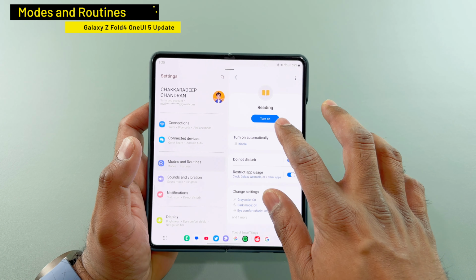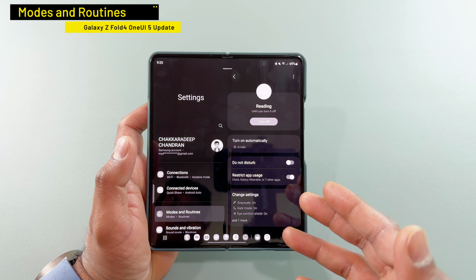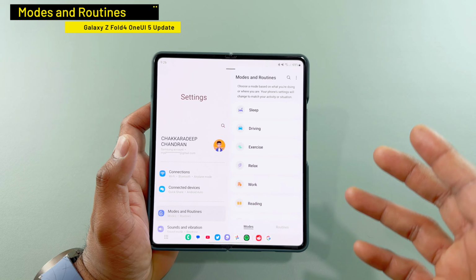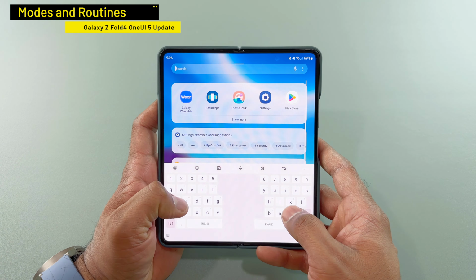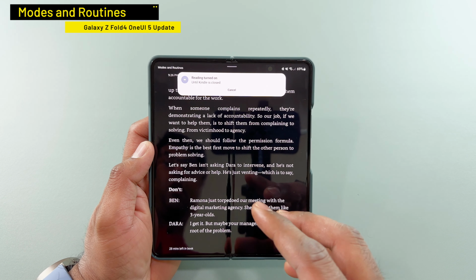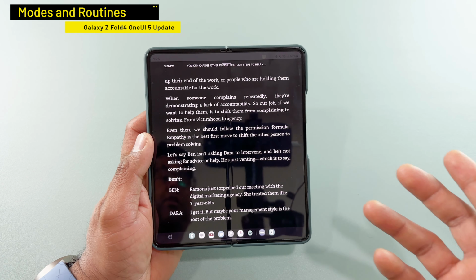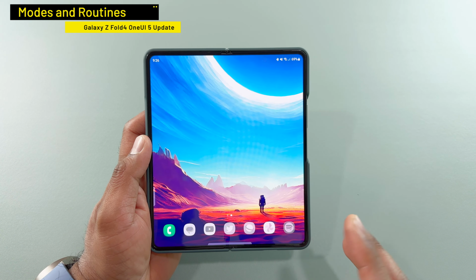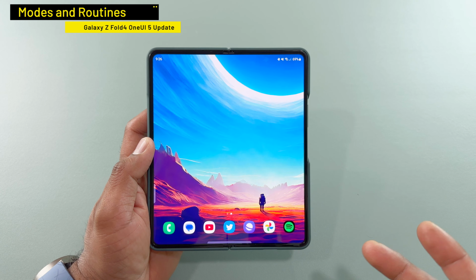So now what happens is if I turn on this mode, you can see the phone turns to grayscale and the dark mode is on. But this is how the modes work, right? So there are several ways to turn on your mode, right? So what happens now is if I open the Kindle app, you should see the mode. Now the reading mode is turned on, right? And it says until Kindle is closed. So now if I close the Kindle app, you can see the mode gradually changes to normal mode, right? It takes a few seconds, but the mode is back.